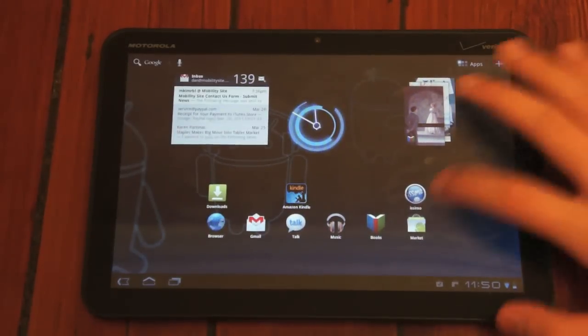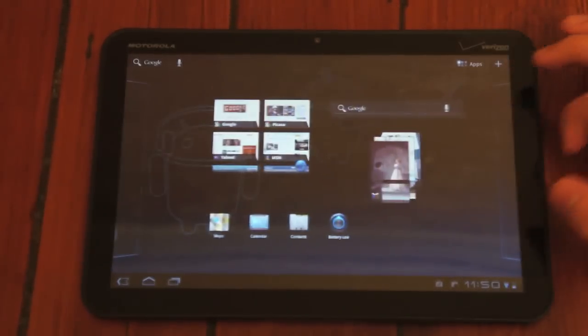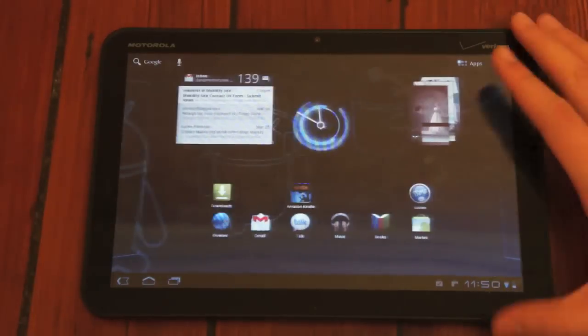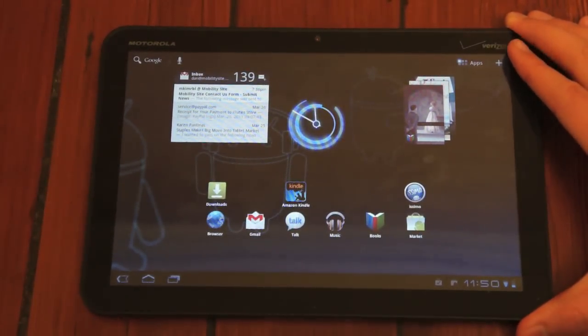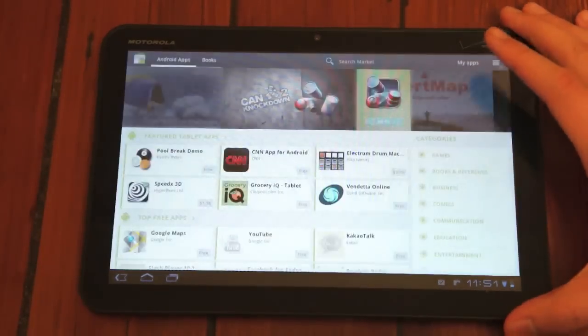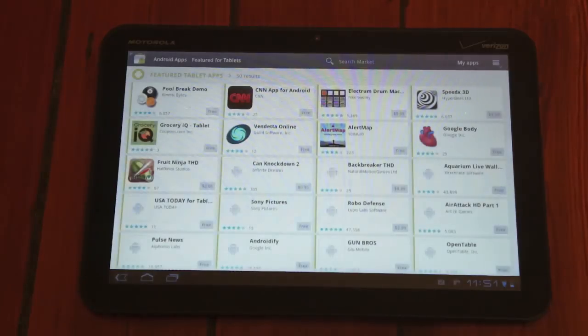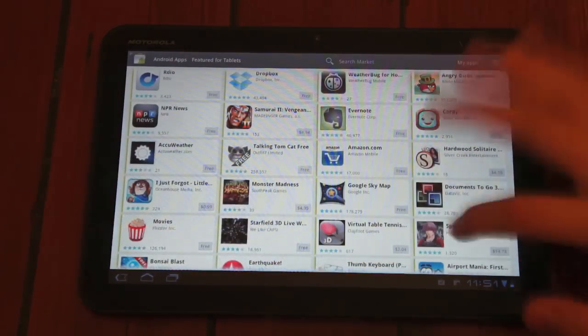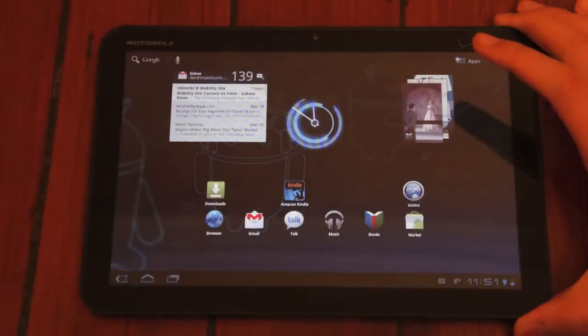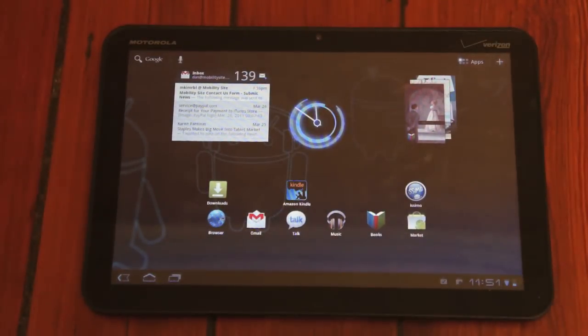So that was a quick look at Android 3.0 Honeycomb. We think there's a great potential here, and I think Google did a great job with the operating system. But there are a few drawbacks. The first being the lack of tablet applications. As I showed you guys, there's only 50 featured tablet applications, and not all of them are actually Honeycomb ready. It's pretty disappointing since applications are very crucial to the tablet operating systems out there now.